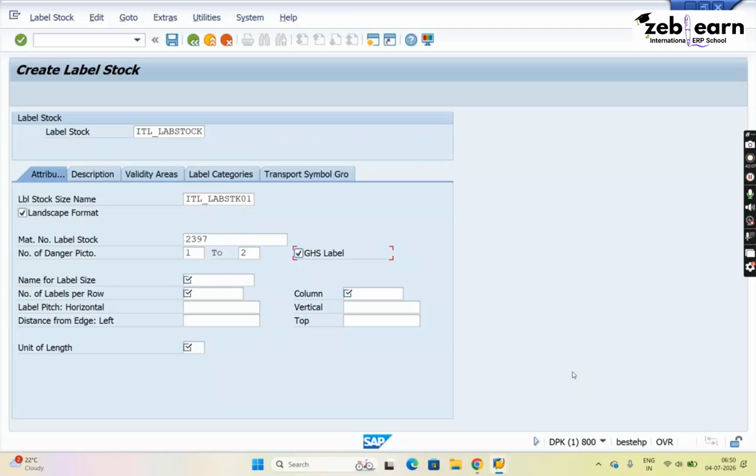Study about GHS. They may ask you a very important question: what is GHS? Okay, I am going to say that we are using the label stock for GHS labels. Next, come down again. Now what they are asking here? Name for label size. What should I select?